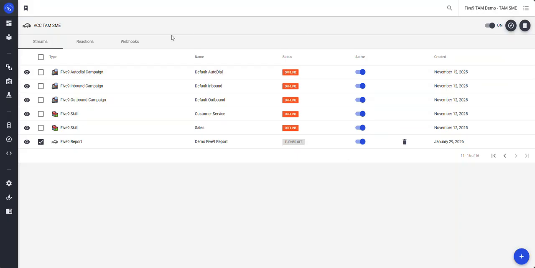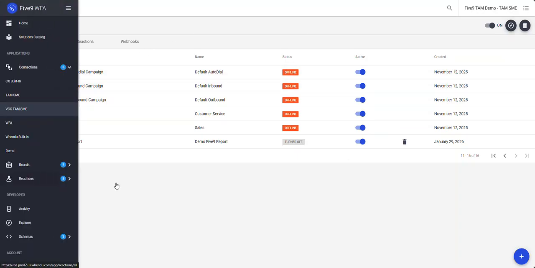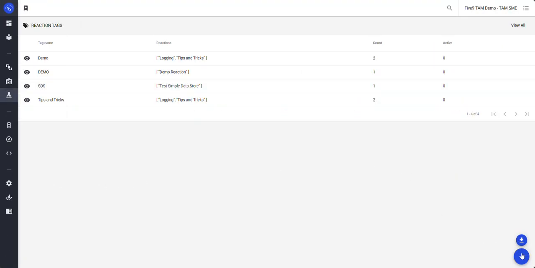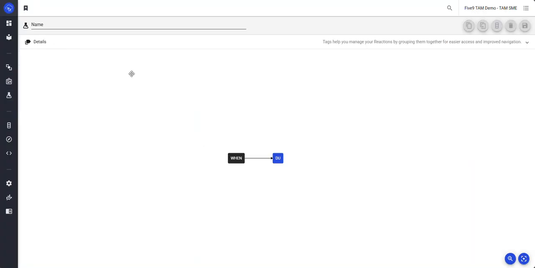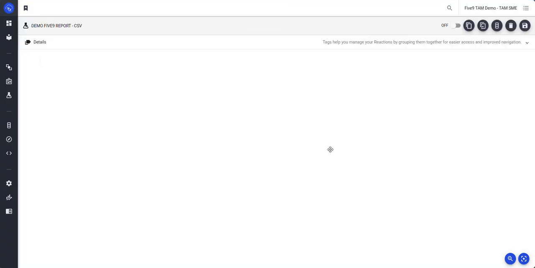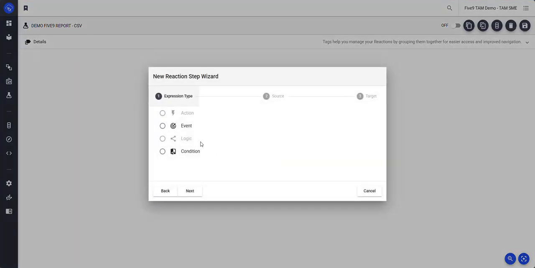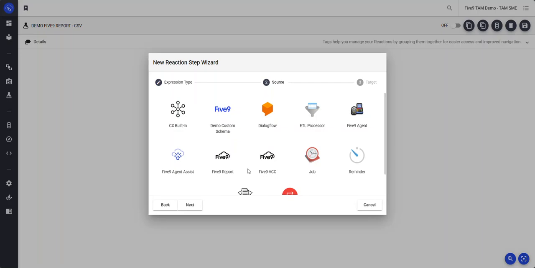While we're waiting for that, let's go ahead and build a simple reaction so you can see how this will work. Okay, so again, we're doing the CSV version of this. We're going to save that. For this, the when is an event.